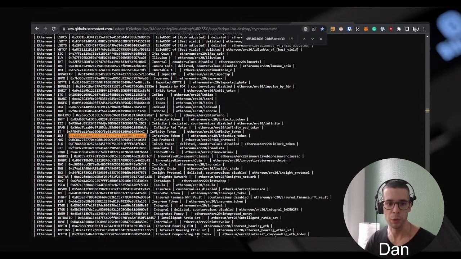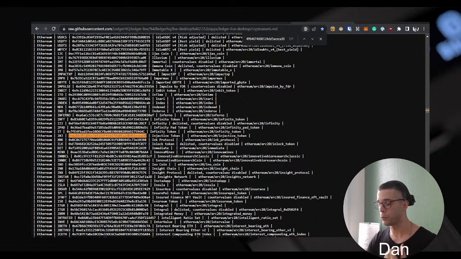If there is no result, this means that the token is not supported in Ledger Live, and you should not send the token. I mean, you can still send the token to your Ethereum account, but it will not appear in Ledger Live. Now, if you send a token that's not supported in Ledger Live to your Ledger account, then no big deal. Usually you're fine.